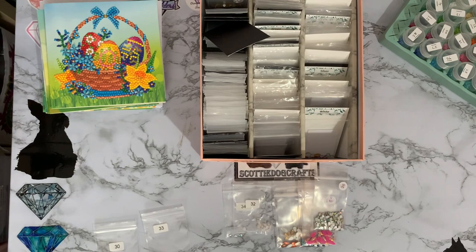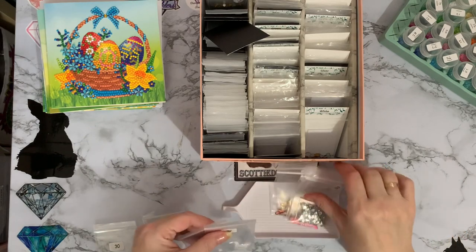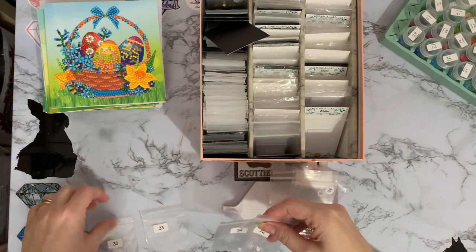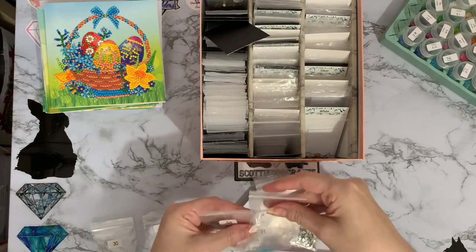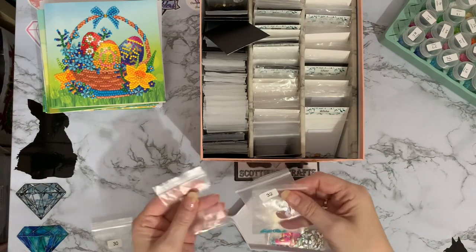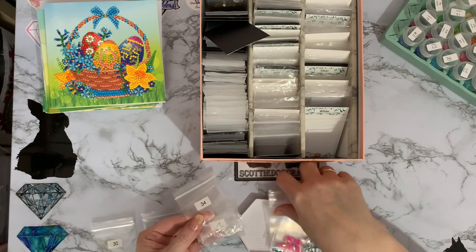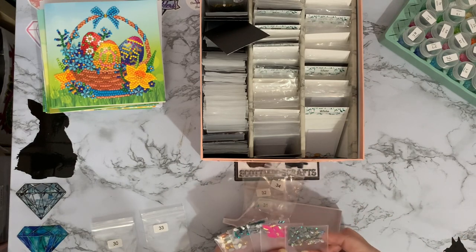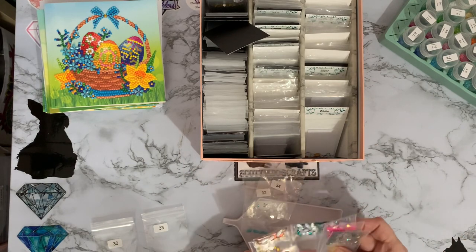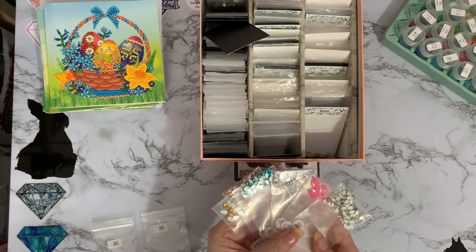Now then, let me grab a tray as well. Don't want to be spilling everything everywhere. So what I'm going to do, I've got these three lots of teardrops. So they're quite sort of middle-sized white ones and the tiny blue ones. And I need to look through the teardrops that are the Craft Buddy ones and see if I've got any that are similar. And the answer to that is no, none of those are the same.